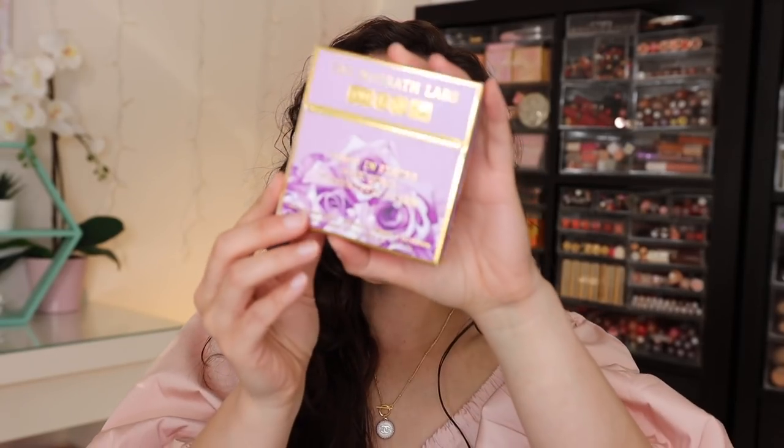If you set it up right, these blushes apply very easily, but what makes them special is how blurring they look on the skin. Overall — do I love these blushes? Do I think they're worth the hype? I definitely think it's worth picking up one or two shades. These are $38 individual blushes — a luxury experience, and the embossing is absolutely stunning. Now is it worth picking up the whole collection? Definitely not. Splurge on the colors you really think you'll enjoy.